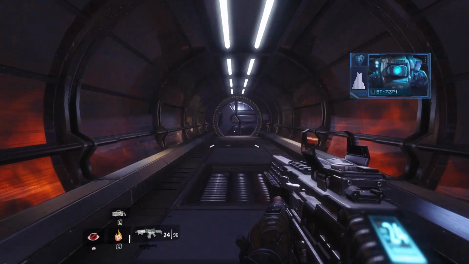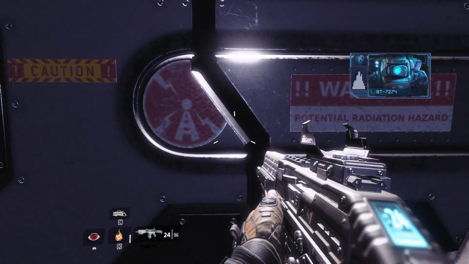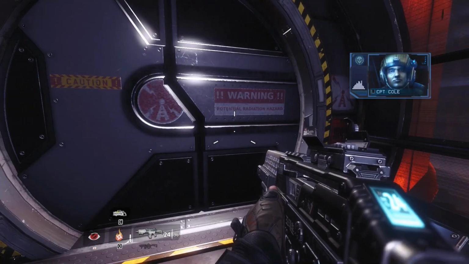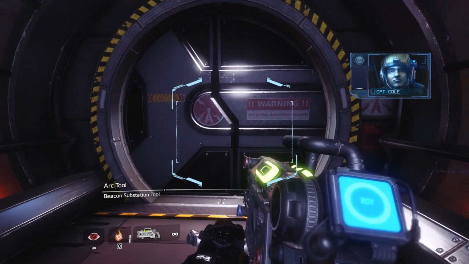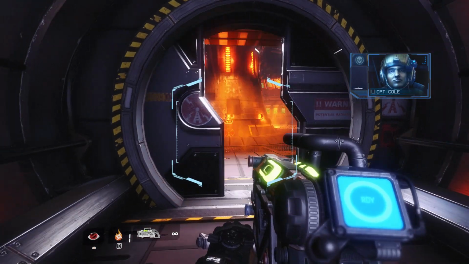Caution. High radiation levels detected ahead. Your suit will only protect you for a limited time inside the chamber. I suggest you move quickly. I wouldn't stay in there too long unless you want to be burnt to a crisp. Get that arc tool ready. When I open the hatch, every second counts. Okay, opening the hatch in 3, 2, 1, go!